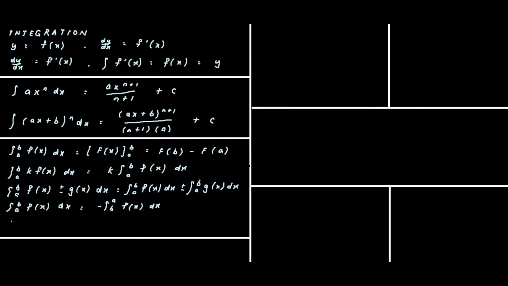All right, so for the next one, let's say you have the integral from a to b of f(x) dx, and then you need to add another one with a continuous range, let's say from b to a. When you try to solve this, we can actually just combine them. You can imagine if you have a range from a to b, then b to c, in other words we can just combine them together and it becomes a to c. All right, so these are some useful identities that can help you to solve the integral.